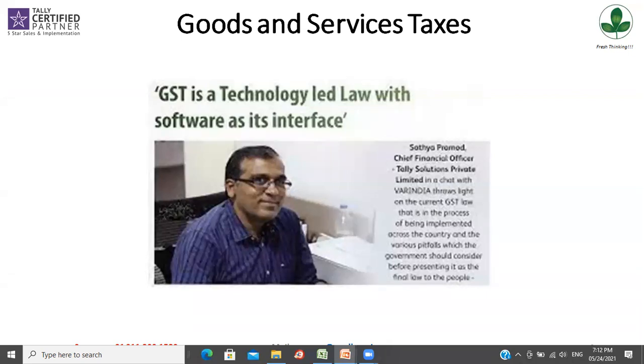I can't say that I have registered for GST but I don't have any technology in my office, I do everything manually, so I want to file it manually. You cannot file. There is no counter in the GST department which will accept your returns manually. So in that sense, technology becomes a very critical piece of GST.